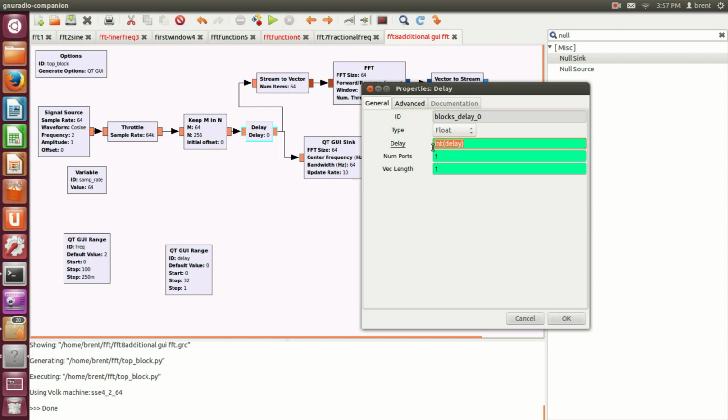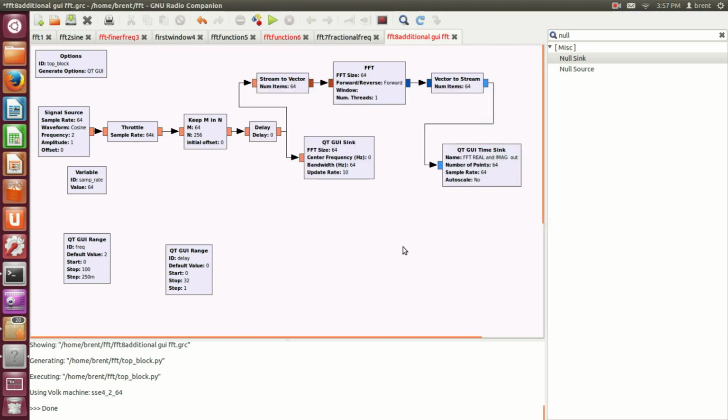So in this case, we're taking the variable delay and we're going to convert it to an integer by saying int brackets delay, and that'll make the delay box work. If you don't do that, the delay box will not work, because the delay has to have an integer. Okay, so that's only if you want to construct this for yourself. Remember to alter the input to the delay and make it an integer.